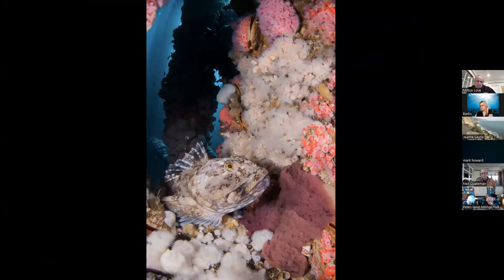Here's a cabazon guarding eggs. By the way, the eggs, most of you probably know, are really toxic if you eat them. In nature, the general principle is if something is brightly colored, there's a reason for it. It's not just aesthetics on Gaia's part. They're usually dangerous in one way or another. In the case of cabazon eggs, no one eats them, well, I think crabs may, but very few things do. If you go up to British Columbia in the rocky intertidal, where the cabazon lay eggs in the intertidal zone at high tide, as the tide leaves, the adults, which normally guard the eggs, leave, and you find the eggs high and dry, and there are martens and minks and ravens. Nobody is eating those eggs, so clearly the word has gotten around. So this is the difference.